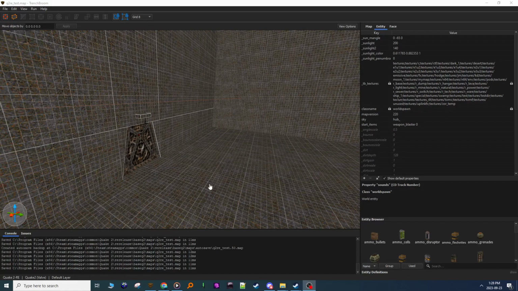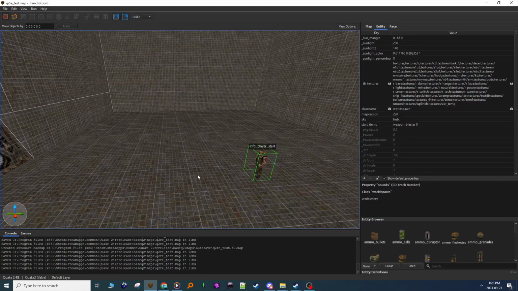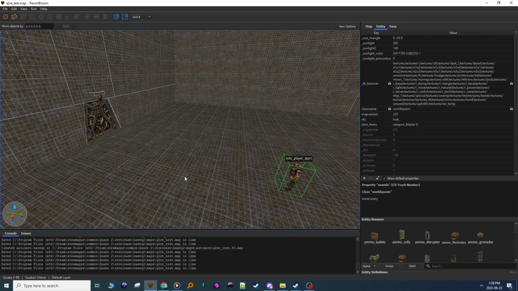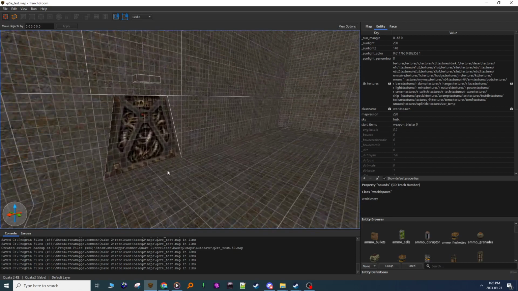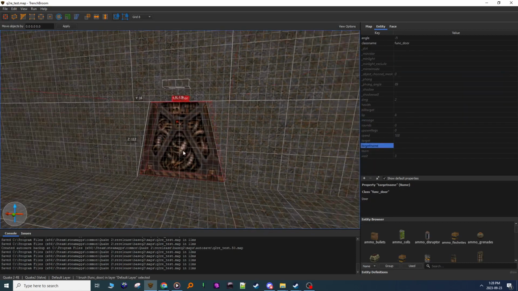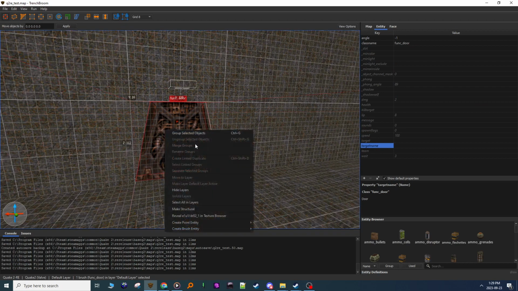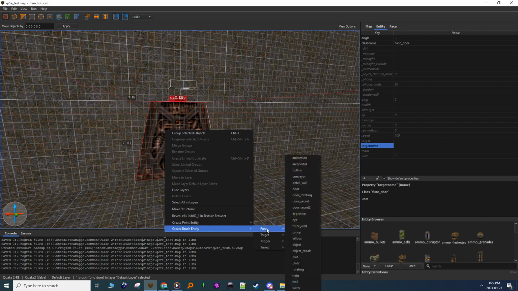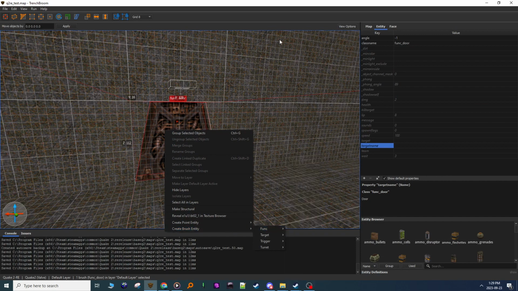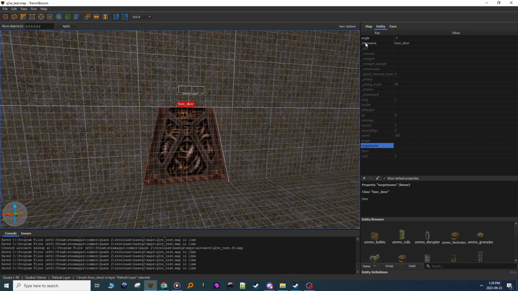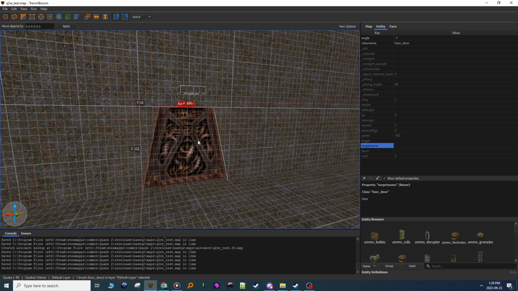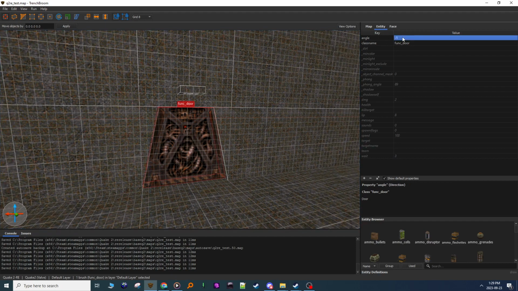Alright, so we're going to look at locked doors. And just to show you, I'm starting with a really basic setup, okay? All I really have is the player start and the door in a room. And all I did for this door was make the brushwork angled, and then I made, create brush entity func door. And the only setting I changed was the angle to -1, and that caused the arrow to go up, right? And so if I did -2, the door would go down, but I want it to go up.